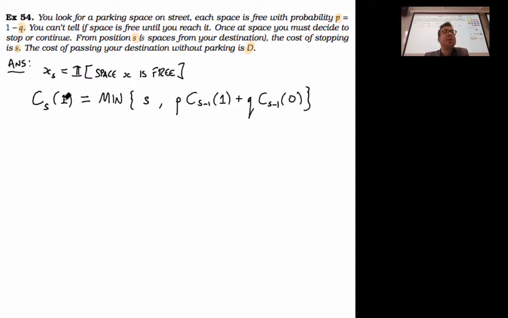So that's the Bellman equation for the state where the space is free. Remember we had it with the machine being broken and not broken, so it's very similar to that problem. And we're going to look at the case where the space isn't free. If the space isn't free, I can't stop. So the action I can take is only to go to the next space. I just drive to the next one and the cost is exactly as it is here. With probability p, that next space is free, and with probability q, that next state is not free.